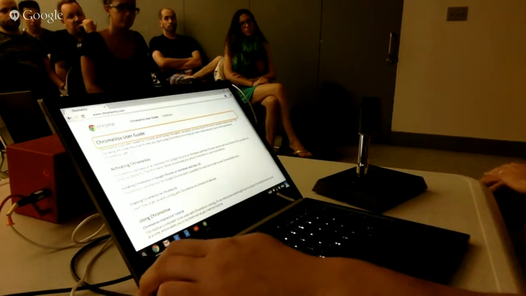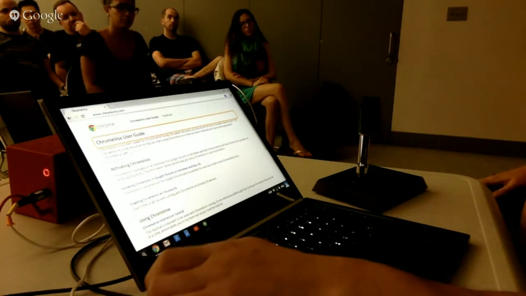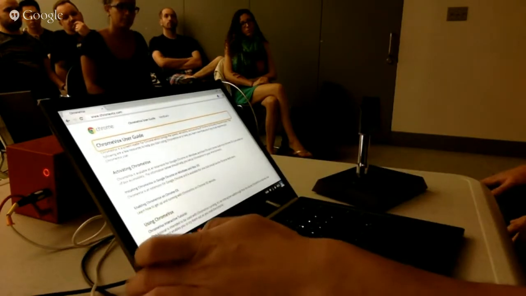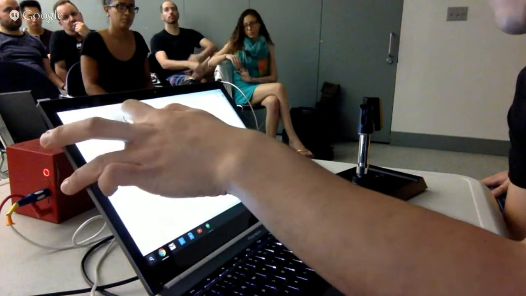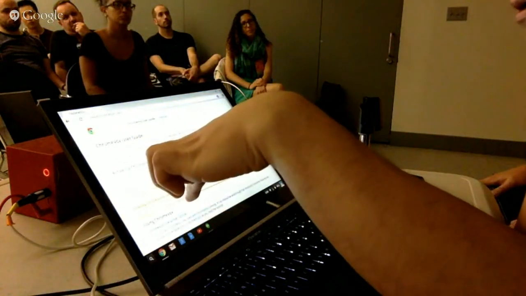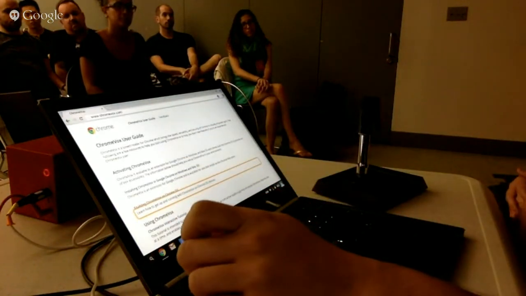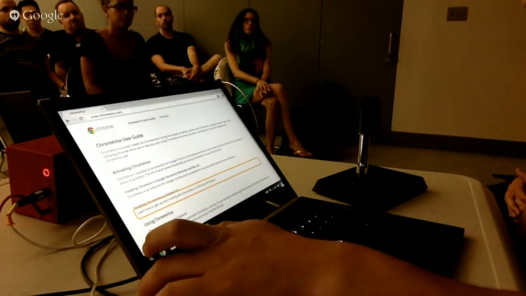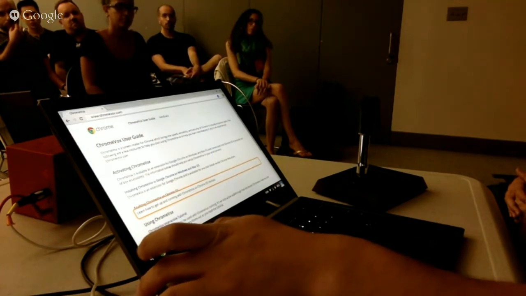One interesting thing we've added in the past year or so is the ability to use Chromebooks that have touch on the screen and take your finger and just slide it around the screen. So I'll show that. ChromeVox is a screen reader. ChromeVox, learn how to get up and running with ChromeVox. I'm just dragging my finger around the screen and it's reading whatever is underneath my finger. Very similar to a lot of other mobile devices, but you have a much bigger screen here, so you can really get a good feel of the layout.